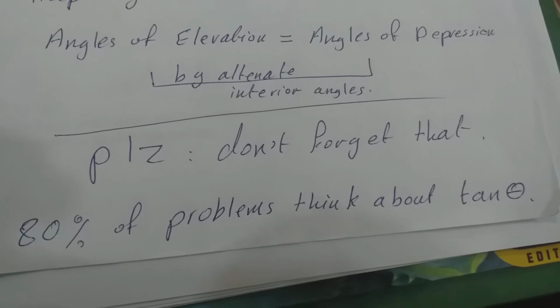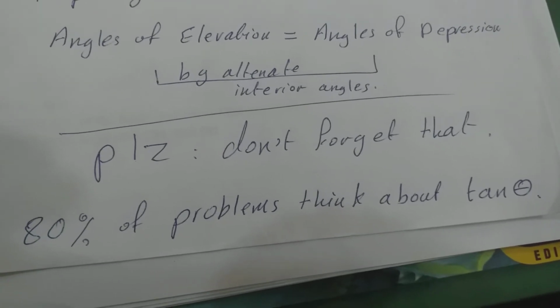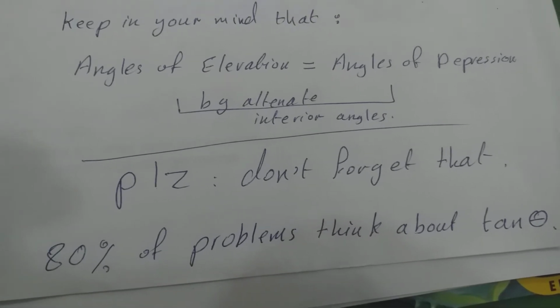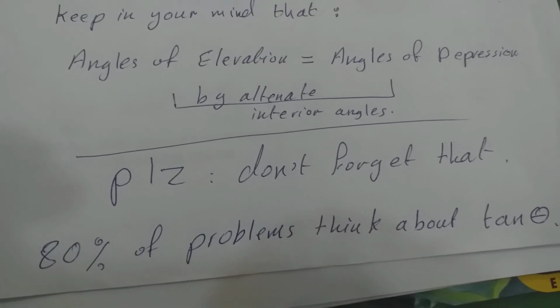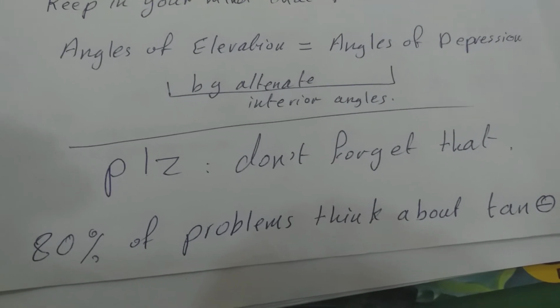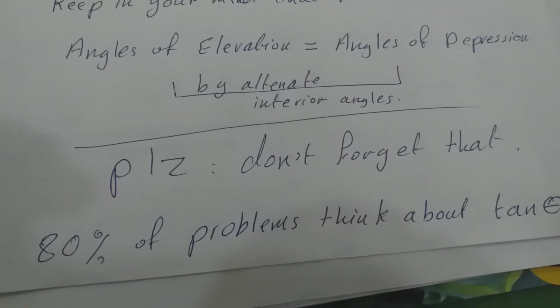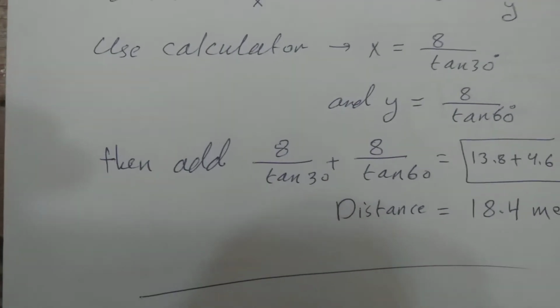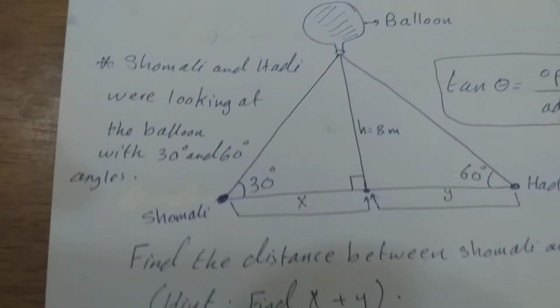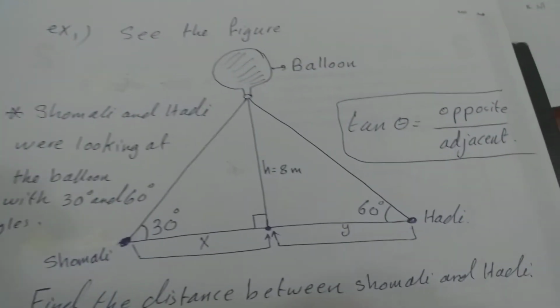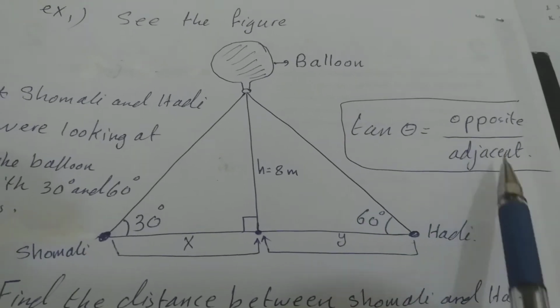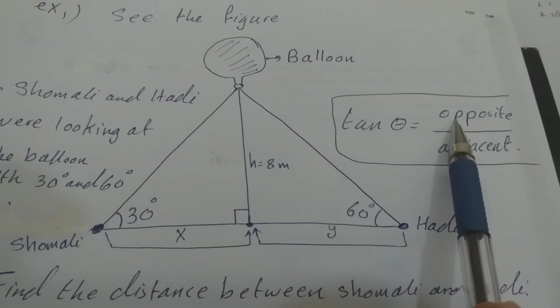Now, what I want to say about this part is that when we are talking about the angle of elevation and the angle of depression, I should think first about the tangent of an angle. Of course, you should remember that I'm talking about a formula which is always tangent theta, it equals the opposite over adjacent.